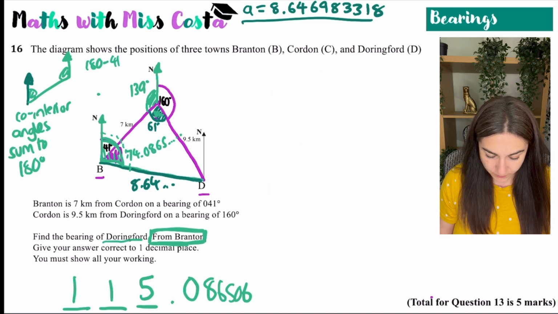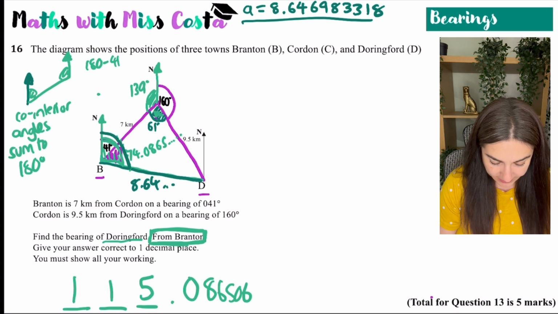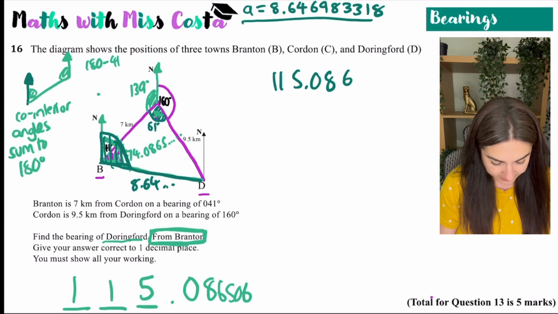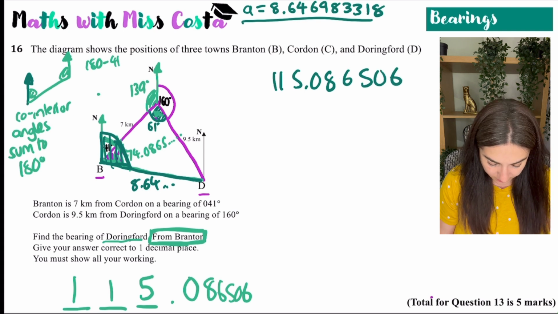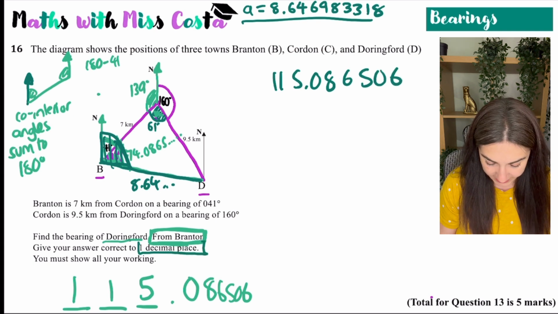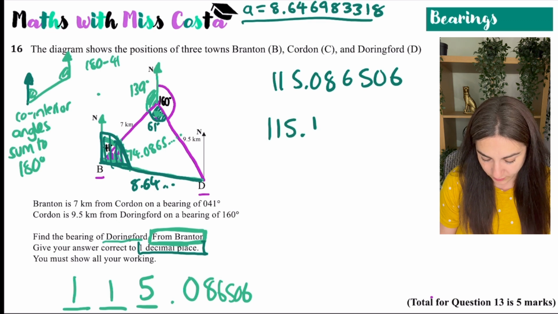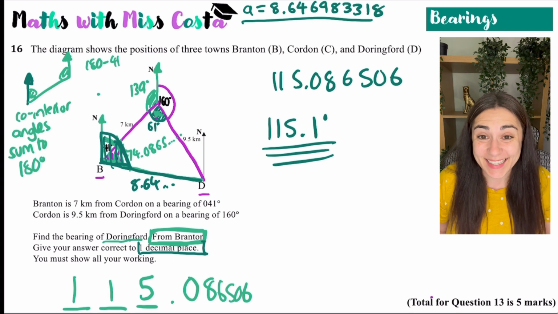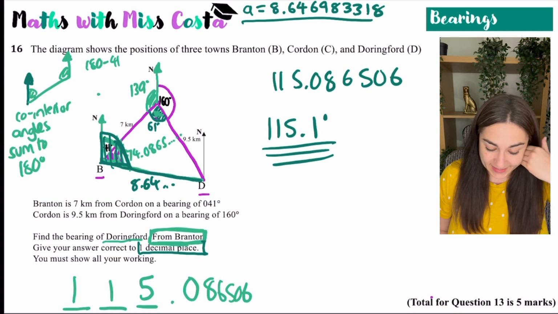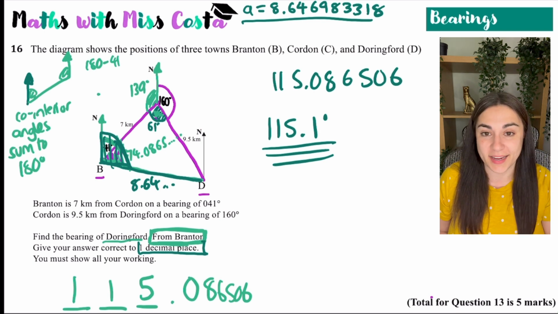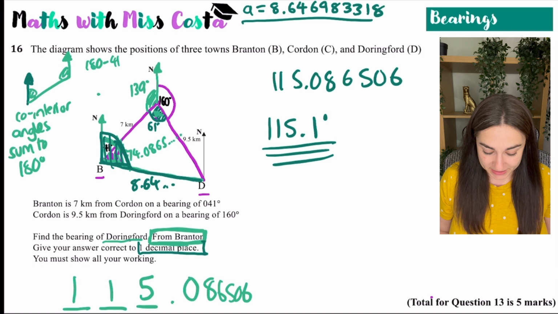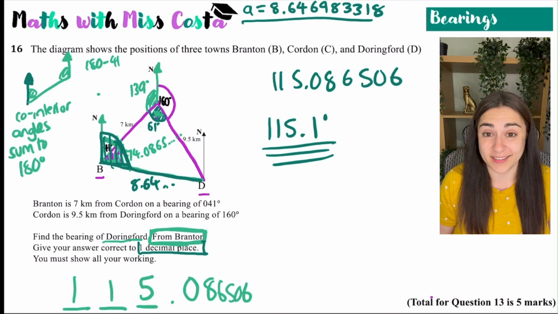Now it's saying give your bearing to 1 decimal place, which I will do just now. So I know that this angle here is 115.086506, so the bearing to 1 decimal place is going to be 115.1 degrees. And yes, a slightly tricky one, but basically if you have something that looks complicated and looks like you could form a triangle, you're going to use the sine and the cosine rule. So just see what you can substitute, see what you can figure out, and you will get somewhere.